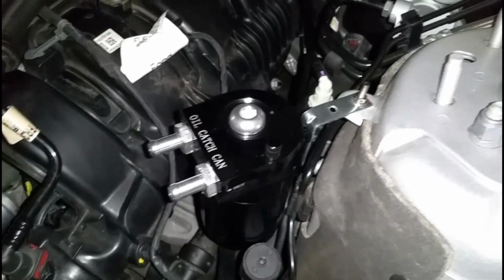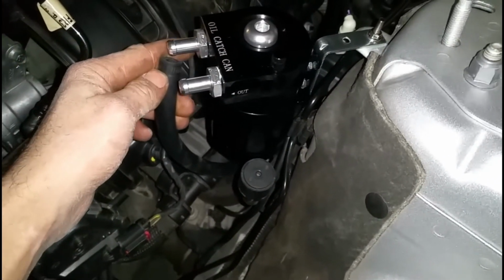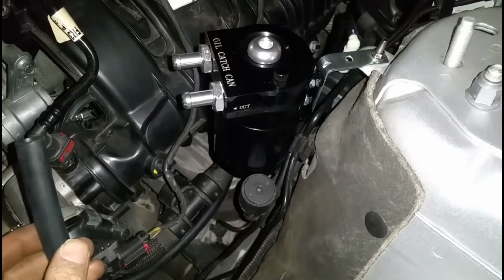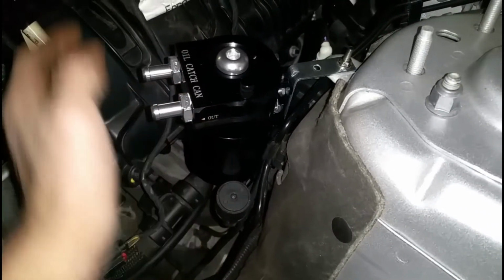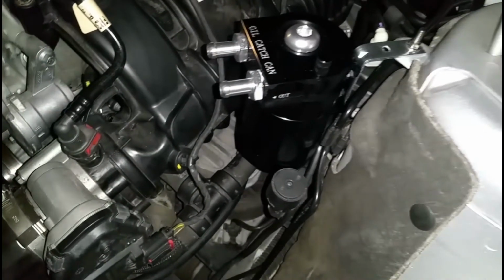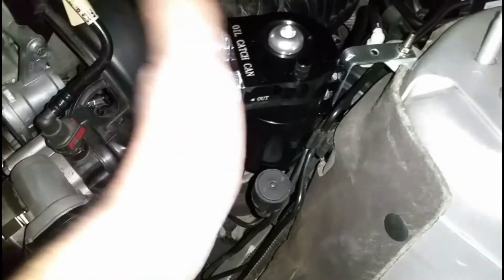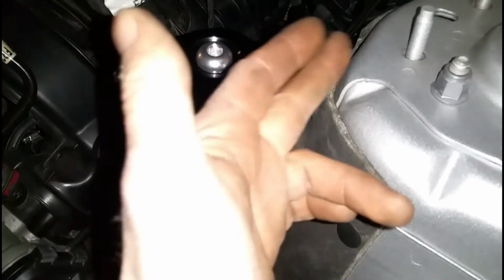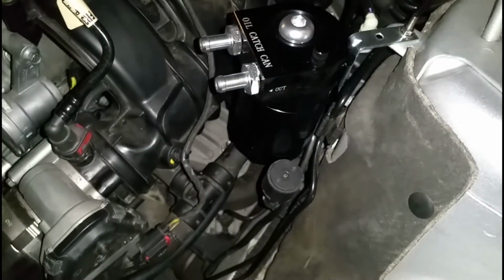But so the one coming from the engine, which is right here, this one goes into the inner, and the one coming from the out, which is the intake, you're gonna be putting that one in the outer. It says it right there, out and in. So make sure you guys follow directions on that though, because remember, these work specifically from out to in. So air has to go in and it has to come out. So keep that in mind.